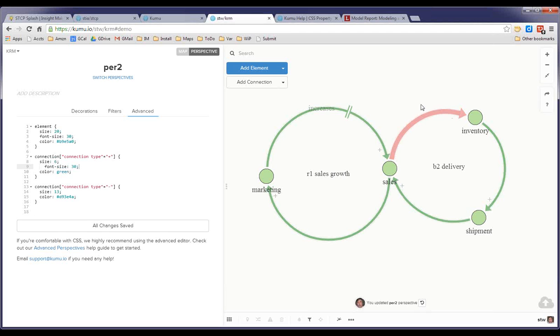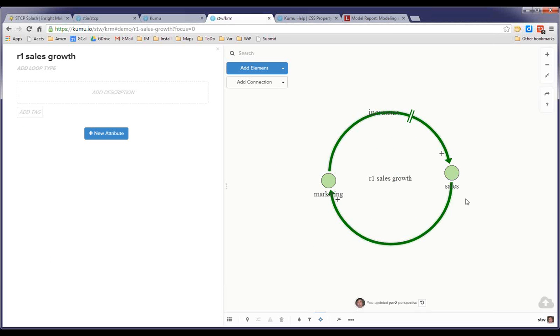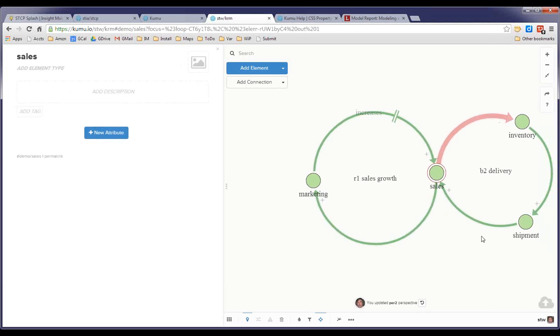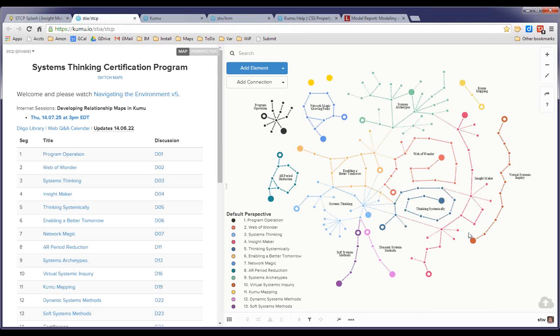And the other part is a part in here that's completely non-obvious, and that is, notice that when I mouse over this, it highlights this. Same with here. If I select this and hold it, notice that all I get is this loop. And then if I click and hold here, it adds this one. It allows you to do an unfolding piece by piece based upon the connections, in a way which you may not have found a reason to do in the certification program content though.